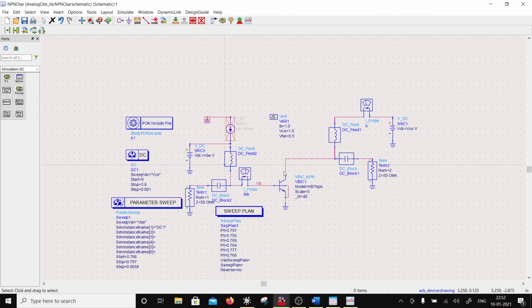So the base width modulation is going to be more. But when you bias it with the current, VBE can swing, so whatever is the change in VCE gets divided over the change in VCB and the change in VBE. That means the transistor is going to be more linear if you bias it with the current source, but less linear when you bias it with the voltage source.